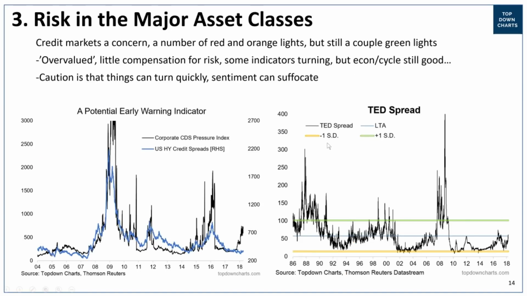Now, just a quick thought on credit markets. There have been a couple of orange warning lights come up for US high yield credit spreads, and a little bit of angst in some of these other indicators like the TED spread. Again, it's the same scenario, where yes, the orange lights are there, but the red lights are yet to show up. For credit, what I'm watching is lending standards, a tightening of lending standards, deterioration in the credit managers index, or a rolling over in the economic conditions, and we haven't seen any of those yet. So those are the ones that we're going to be focused on to get the risk scenario there.